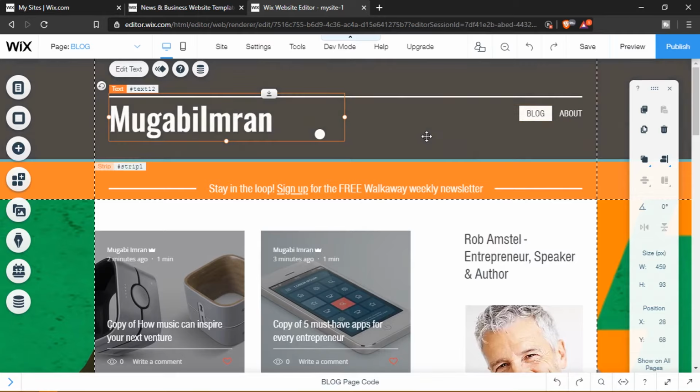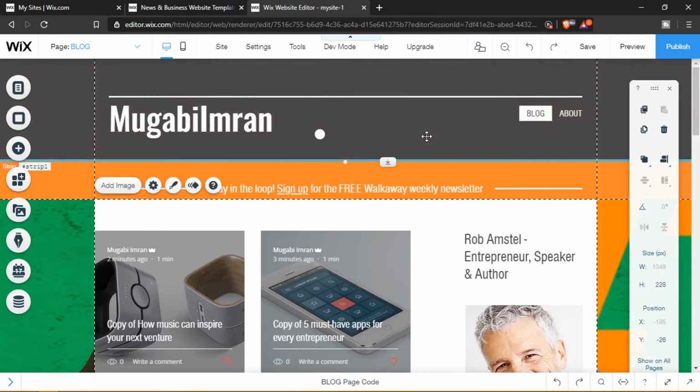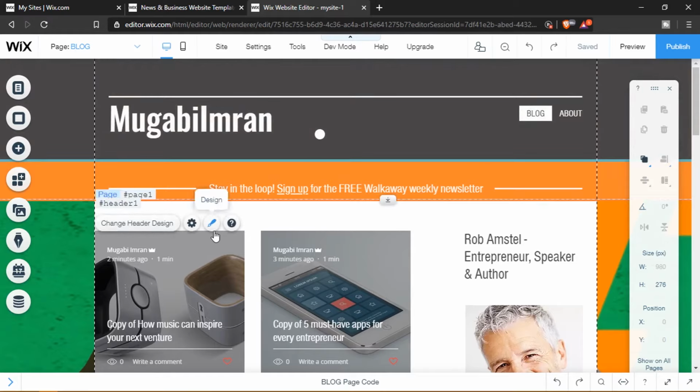The next thing I want to do is change out the background of my header. I just want to use this green here, which appears in the background image, or even the orange. So I'll just click on it, and then I'll go to design. Okay, whichever item you select here, you will have these options here.